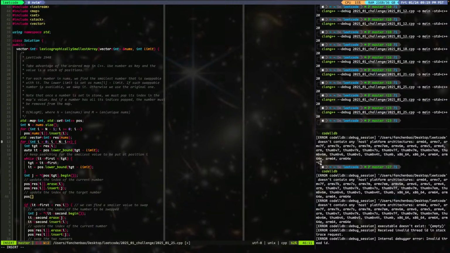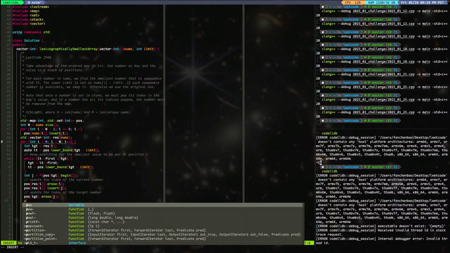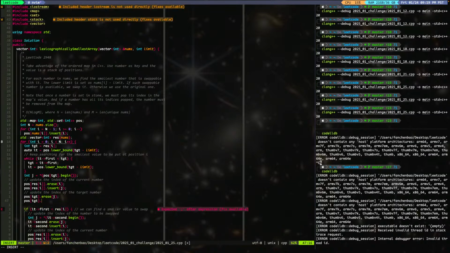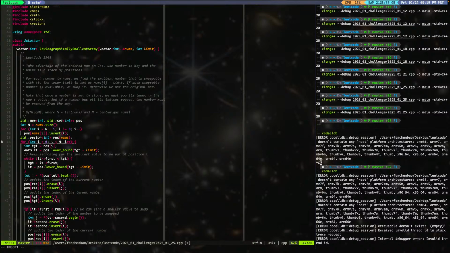So we say position target dot erase j, position target dot insert I. So once we're done, then we'll swap.